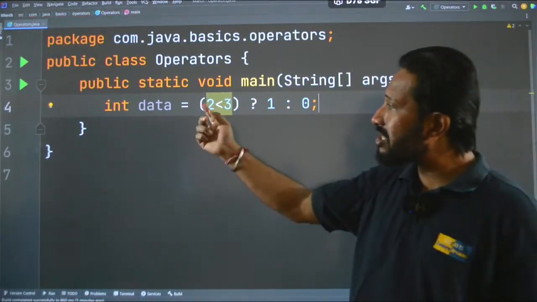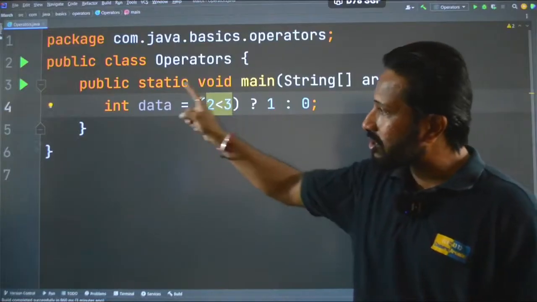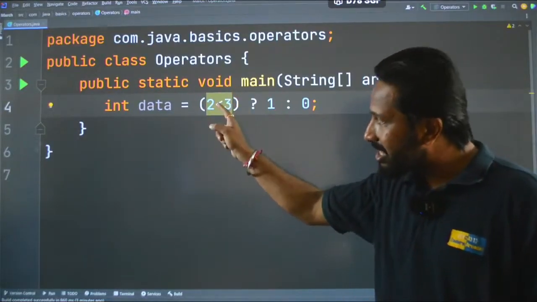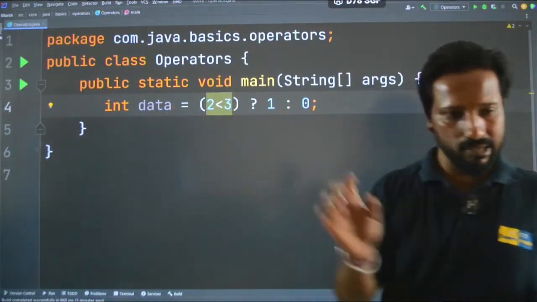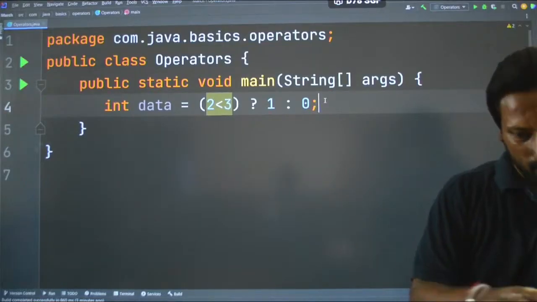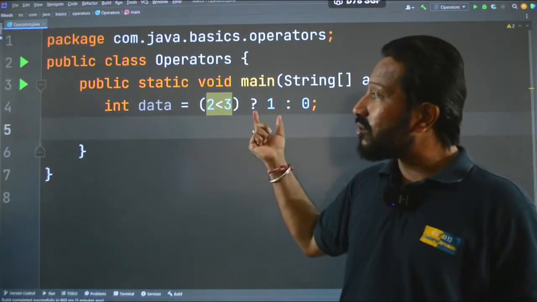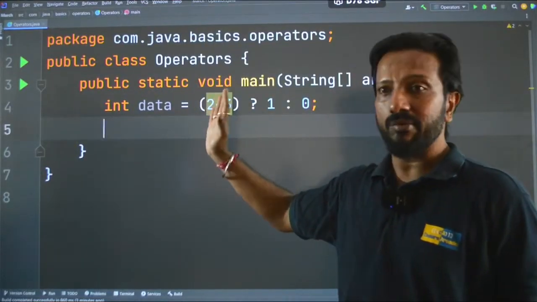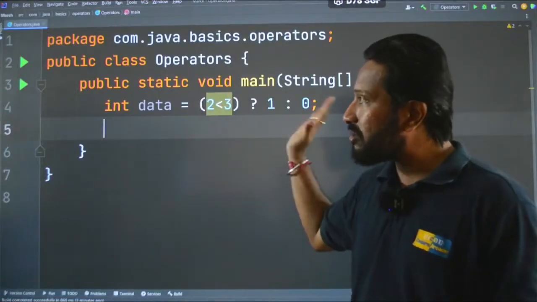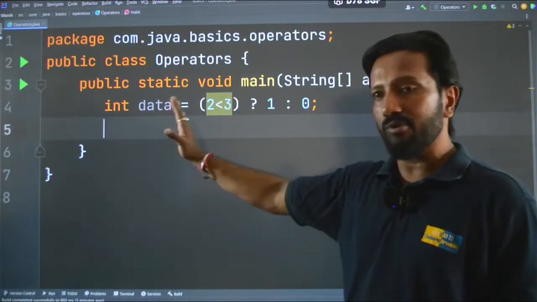So if 2 is less than 3, then 1 should be stored in data. If 2 is not less than 3, then 0 should be stored in data, something like that. You can tweak this code and do it for any kind of requirement. For the timing, I am just showing you an example which will help you understand the concept.